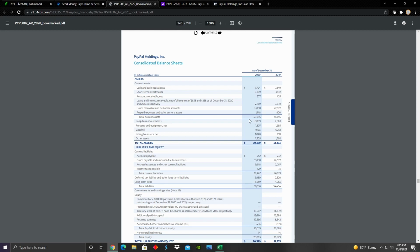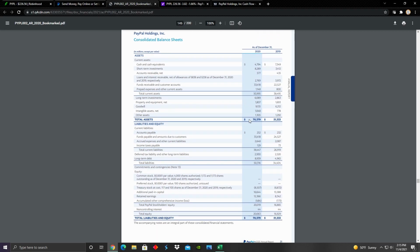So that could be a negative, or it could mean that they are smart in how they're allocating their cash and that they're getting a good return on their capital as opposed to just sitting on it and letting it deteriorate in value from 2 or 3% inflation per year, which is probably going to increase because of the financial stimulus that recently went in because of 2020 and all the events that occurred.